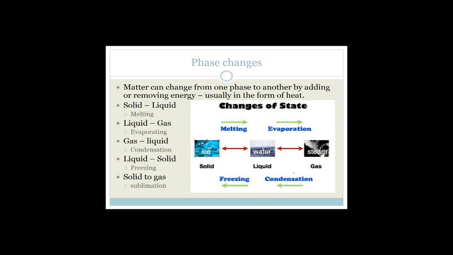There is a special one where you go from a solid to a gas or vice versa. In other words, we miss out the liquid phase, and that is called sublimation. If you have ever been to a concert where suddenly it looks like there's smoke or steam coming out from the stage, and they say, "Ooh, that is dry ice." That is just a fancy word for solid carbon dioxide changing into gas. Sorry, let me rewrite that: CO2 solid changing into gas carbon dioxide.